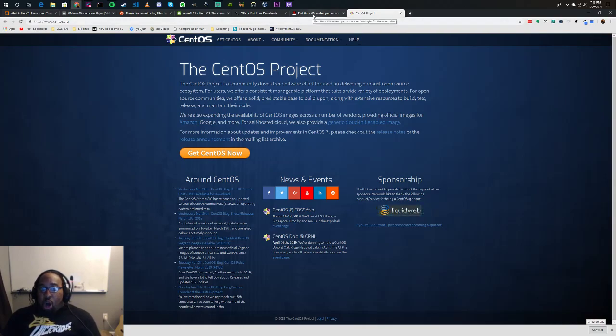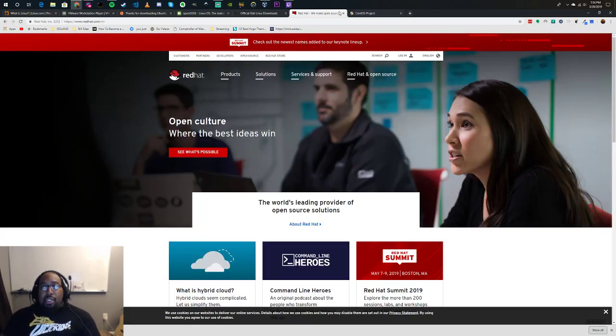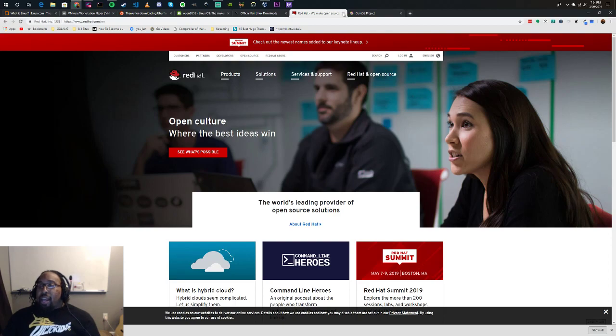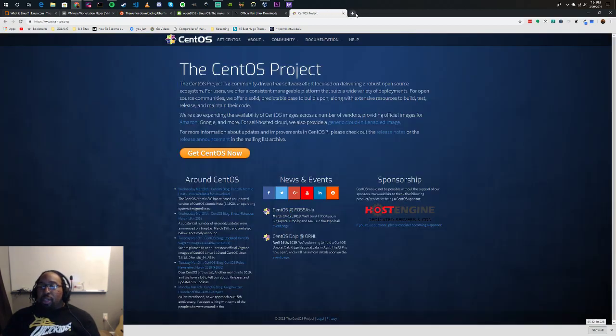They're almost identical. A lot of companies actually just use CentOS instead of paying for the Red Hat license because they are the same. But Red Hat also has a desktop environment that companies usually use. It's usually pretty boring because they want it to be safe and secure and reliable. So most consumer users don't use Red Hat, to be honest, because it's kind of boring.